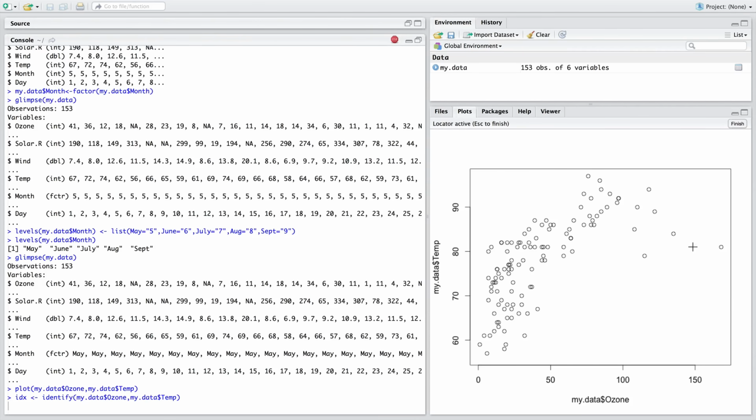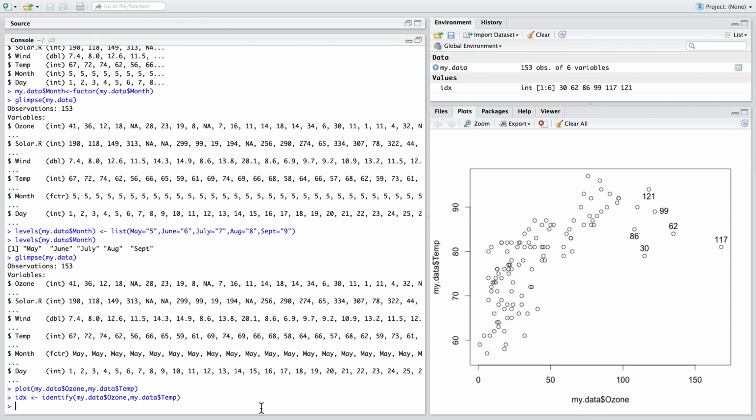Importantly, once you've clicked on the points that you're interested in exploring and knowing more information about, go up here to the top of the plot and press Finish. After finishing this command, by default, the identify function prints as a label onto the plot the row numbers for the data points that we've clicked on. We can modify this to actually get different types of information printed as labels next to our data points. So let's try that.